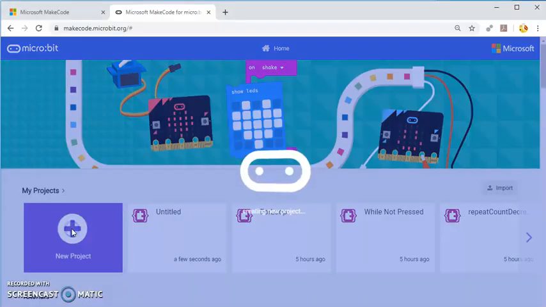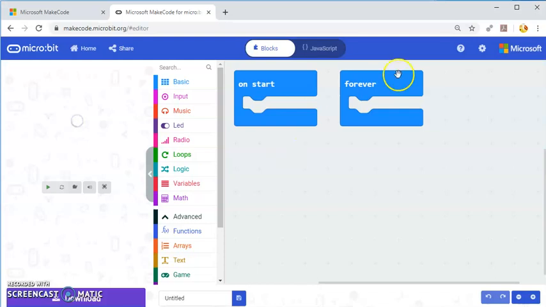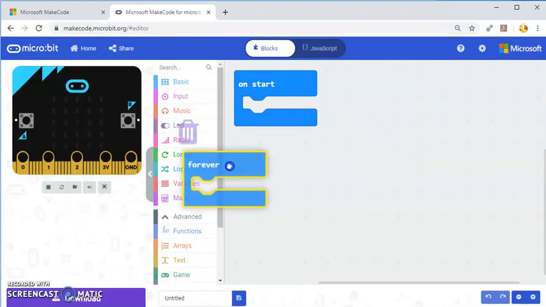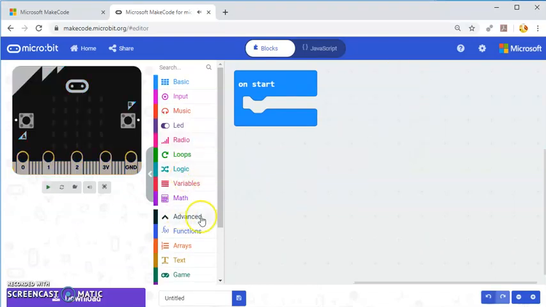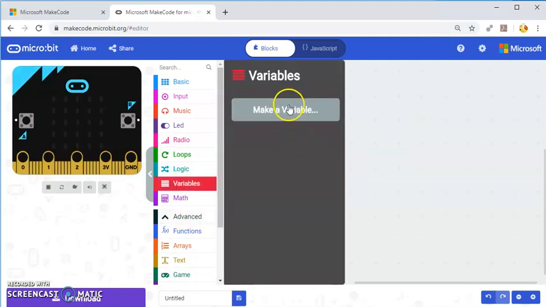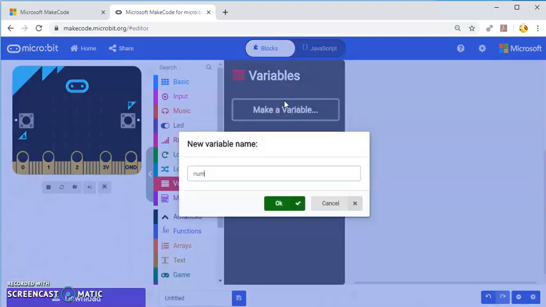So we're going to make a new project. I'm just going to get rid of the forever block. And then on start, I'm going to go to variables and make a variable, and I'm going to call it numbers list.